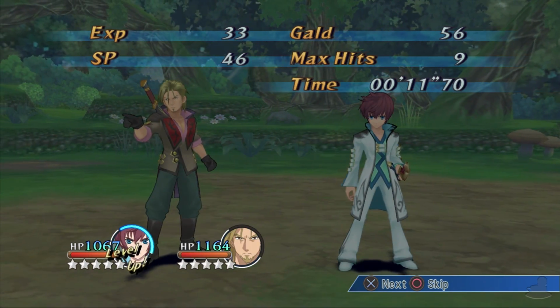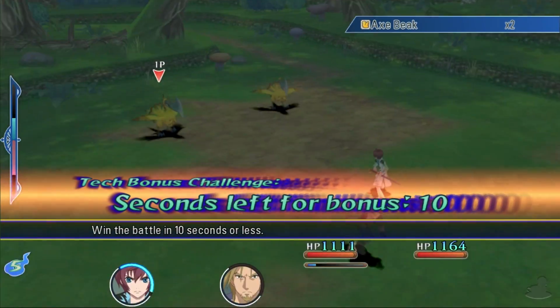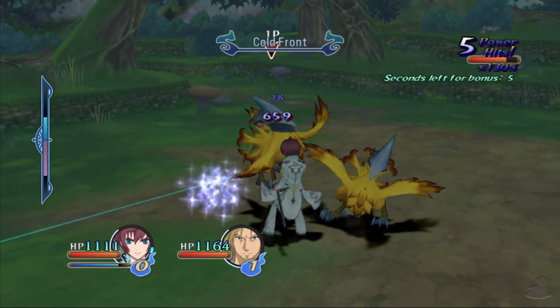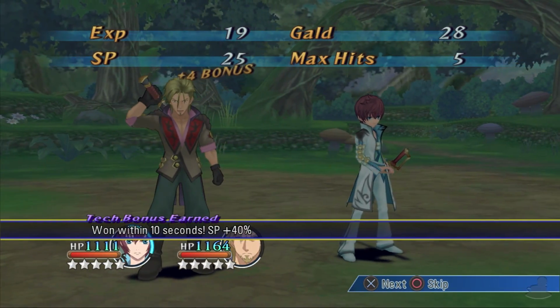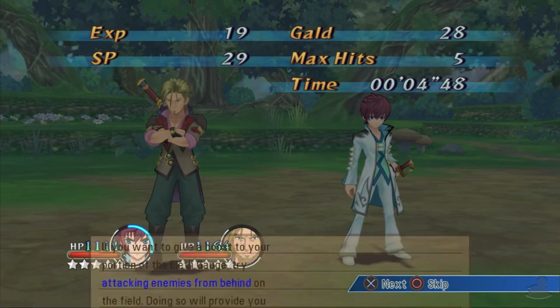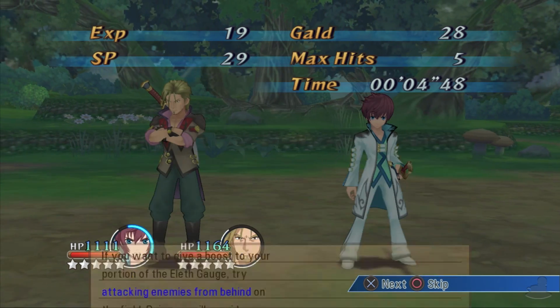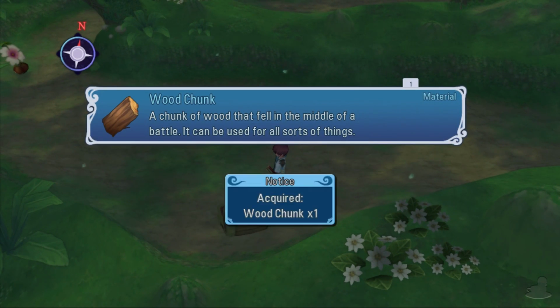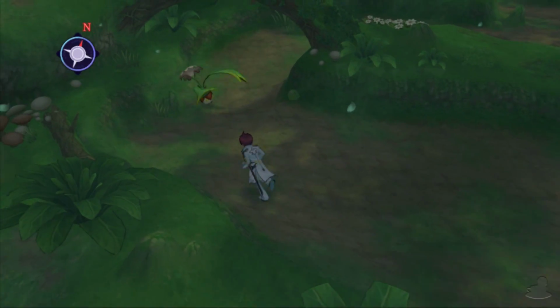Alright, Elf Burst. We'll get there. Damn it, I forgot there was an enemy behind me. Draw! Not bad, don't you think? That's alright. Could have been a bit faster, I suppose. Alright, attacking enemies from behind. We know. I think it'll get more elf, etc. A wood chunk. What would we do with a wood chunk?